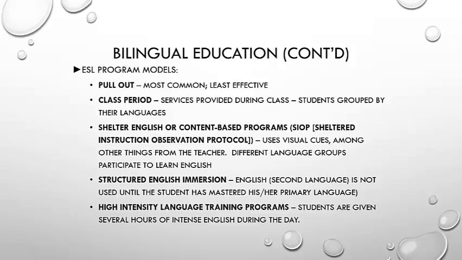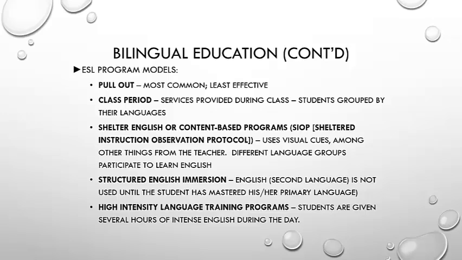The structured English immersion is probably the most effective way of teaching English, but it's probably the most expensive, and therefore you don't see it as much. And this would be basically teaching the student in their primary language, again, until late elementary when you start making those transitions. Of course, it's troublesome when students have to take their test in third grade, and it has to be in English, their reading test. So that puts up a lot of barriers on some of the impact that programs can have, but it doesn't mean that you have to do away with the programs.